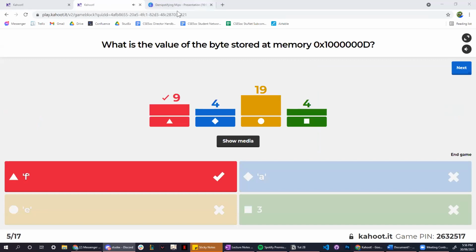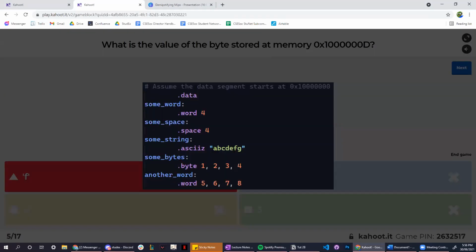You might have to explain this one. So what is the value of the bytes stored at memory 100D?